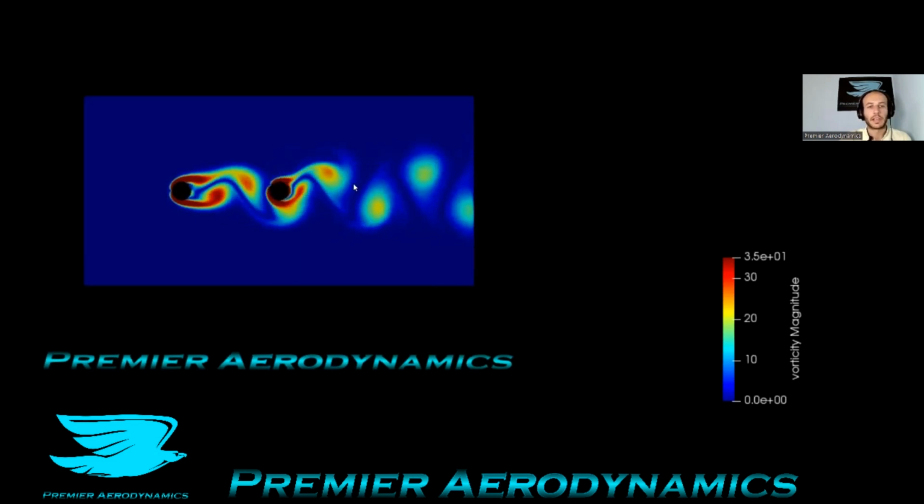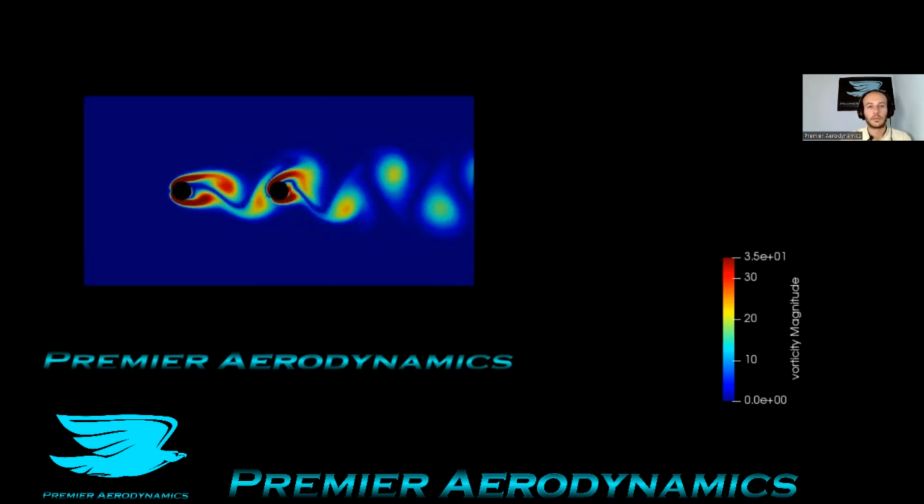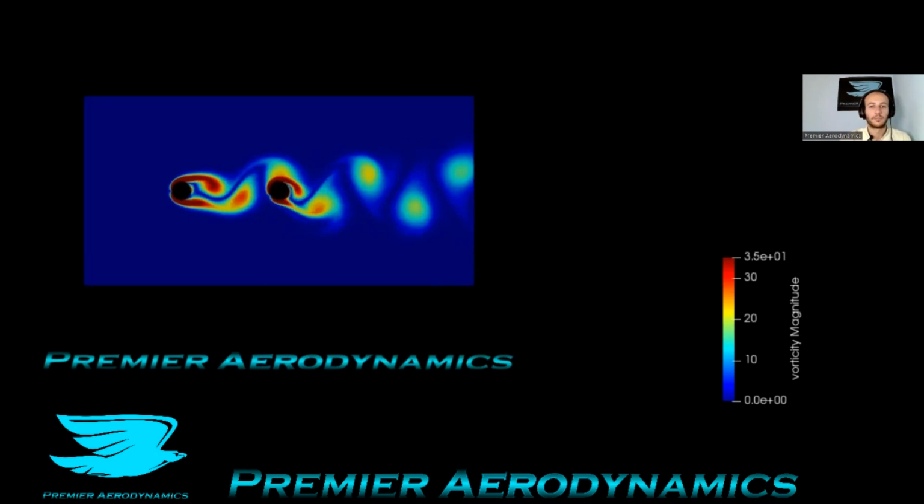So the second cylinder, it has its own von Karman street, but there's almost no relevance of the first von Karman street. So the second cylinder really overtakes it and somehow merges it or makes it weaker from the first one. And then you get a familiar von Karman street forming downstream.